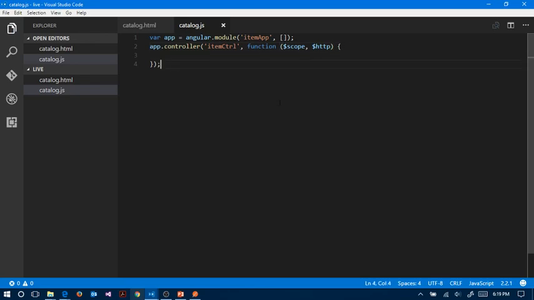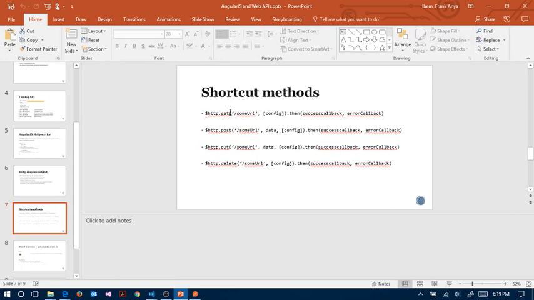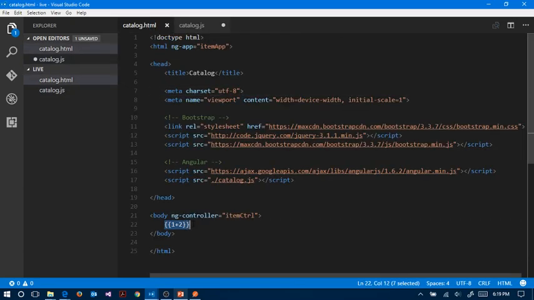So we're going to test this on the console first of all. We'll make a request and then we'll just log it to the console, and then we can worry about what it looks like later. So the syntax for making a simple GET request is this, $http.get, and then you put the URL. We're not using the config and it's optional, so we're not going to specify that. And then we're going to specify what should happen if it's successful or not. So in here, well, to make it simple, let's add a button, and whenever we click the button, then it makes the request. So add a button to the HTML.